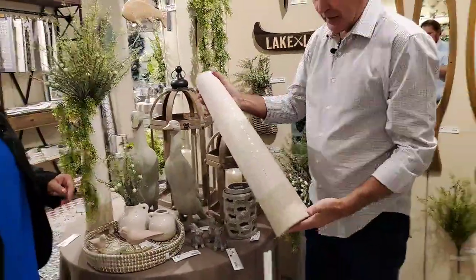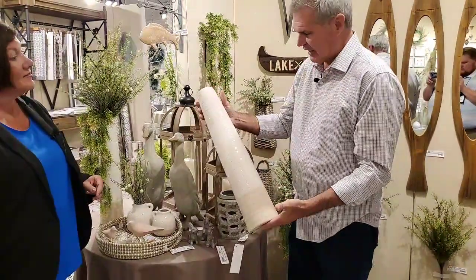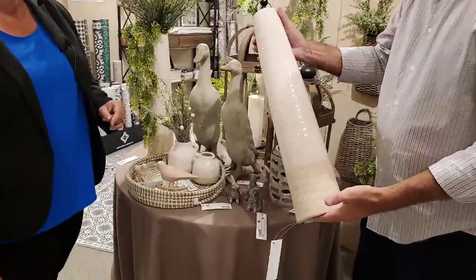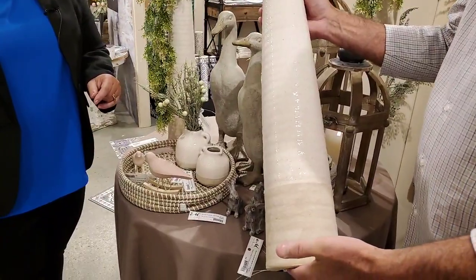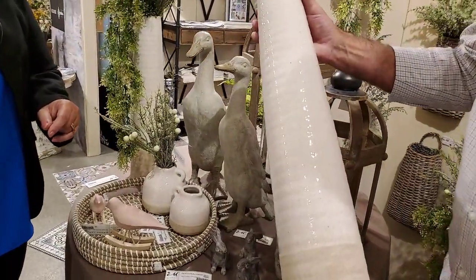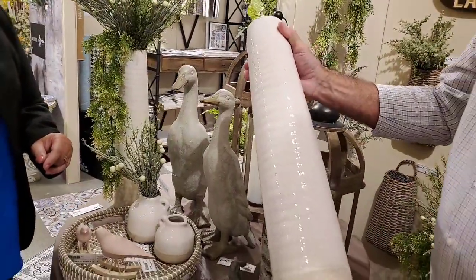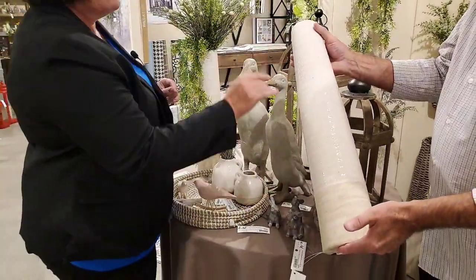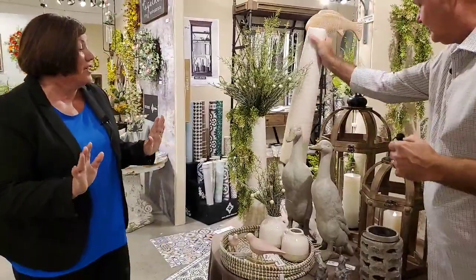And what I like about it is the two-tone color, because we've got the natural unglazed look at the base and then that beautiful shine of the glaze above. This reminds me of where sand and water come together, because when the sand gets wet it changes colors, and that's what I see when I see this vase. So it takes me there, and the rippling on here too mimics the ripple of the water. Yes, I love how you've got the vertical appeal, but you've got the horizontal here with that. It's really a very well put together set of vases.